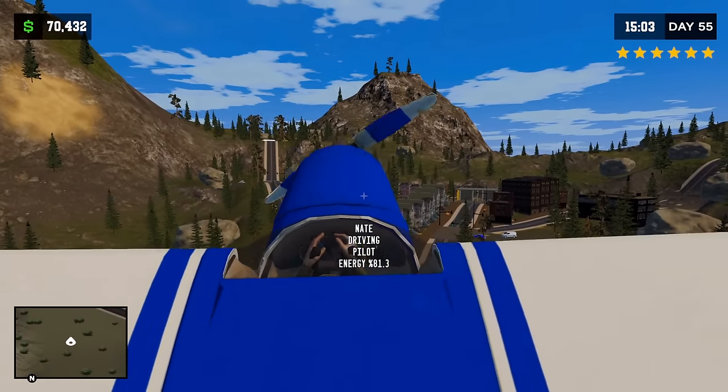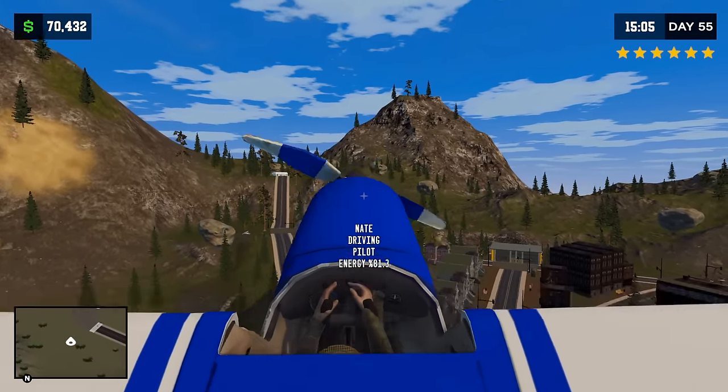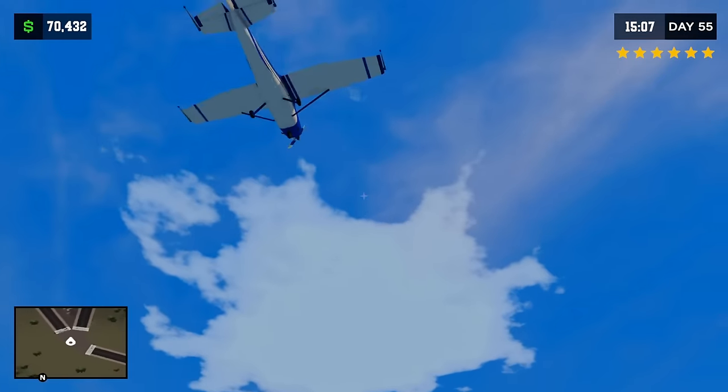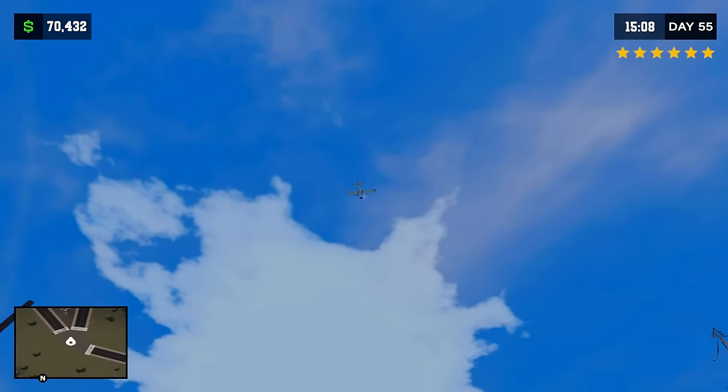Okay. Nate, you're going too steep. You're going too steep. Oh, he's gonna fall off. Guys, it's happening. We're actually flying. We're doing it. Look at me go. He turned. There he goes. Bye, Nate.